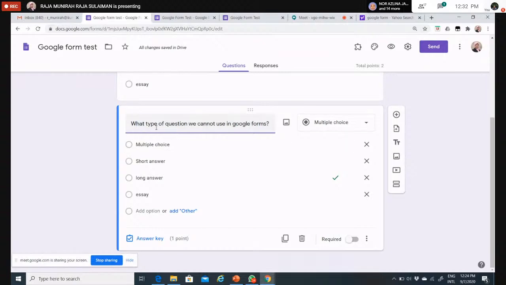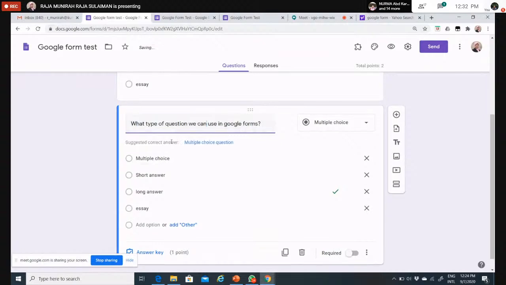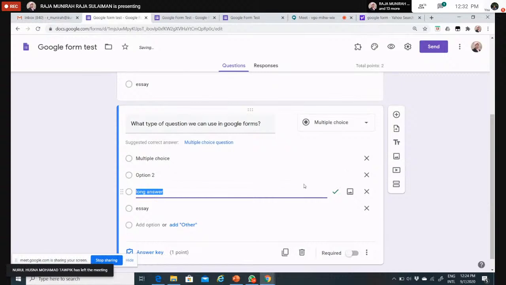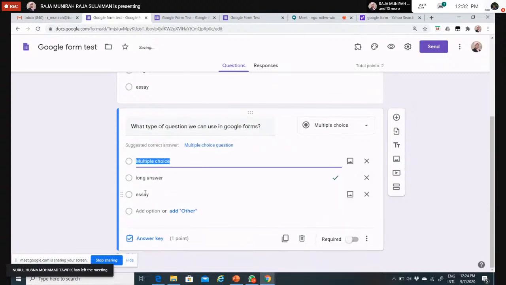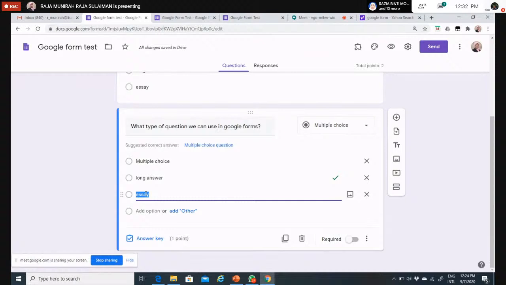Okay, so here maybe instead of cannot use, I want to change into can use. Okay. So multiple choice, long answer, fill in the blank.